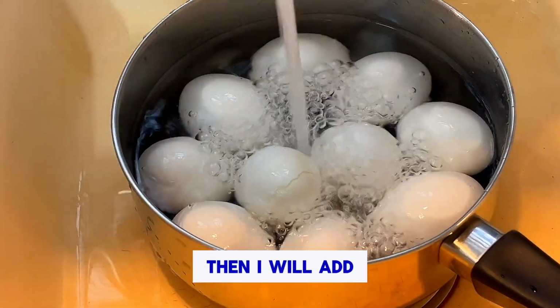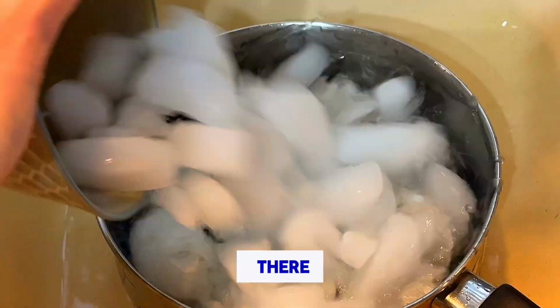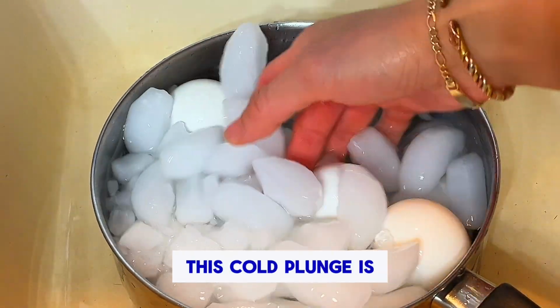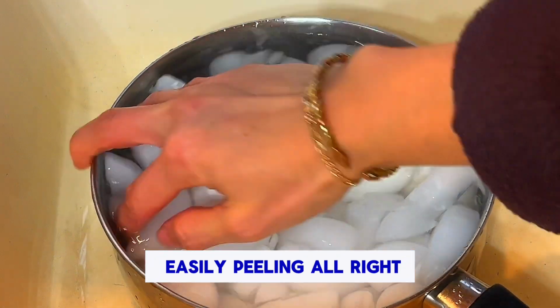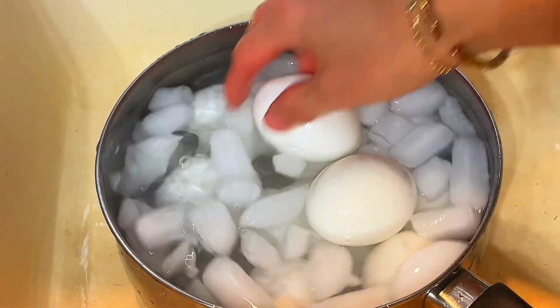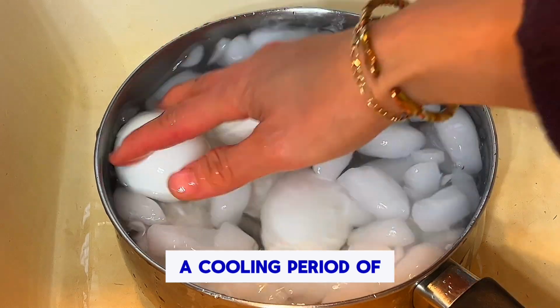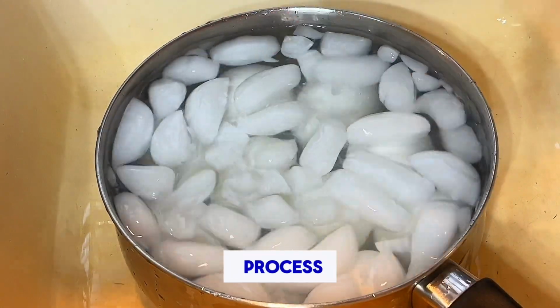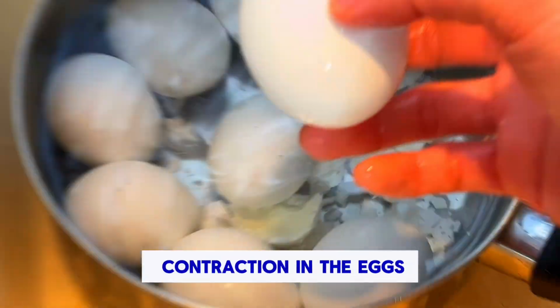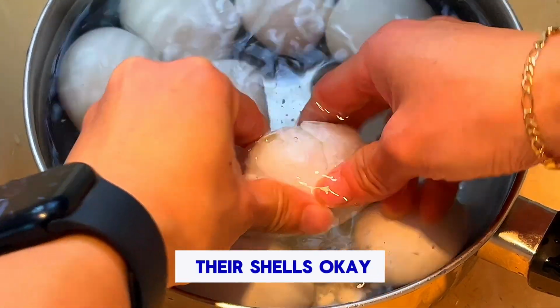Then I will add about 1 or 2 cups of ice cubes in there. This cold plunge is going to be our secret weapon for easily peeling, alright? Then give the eggs a cooling period of at least 5 minutes. This stops the cooking process and creates a slight contraction in the eggs, pulling them away from their shells, okay?